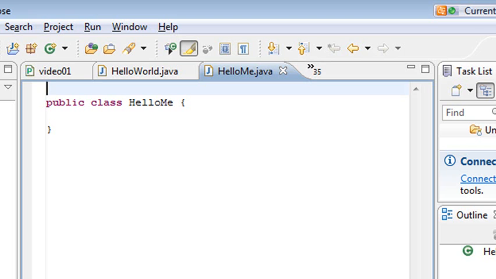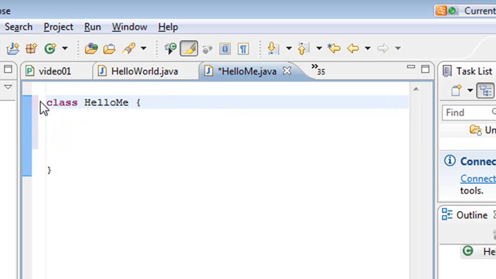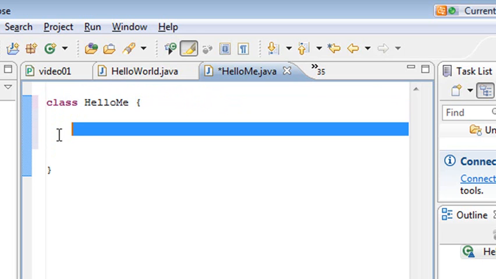And notice that it has the same name as the class name. So if you do them outside of Eclipse, you want to save your Java classes with the same name as the class name. So it created the class for me automatically. And so what you'll see lots of times in programs is that they don't really need this public word here, so it's just class. So now here's the first part of our program, class.